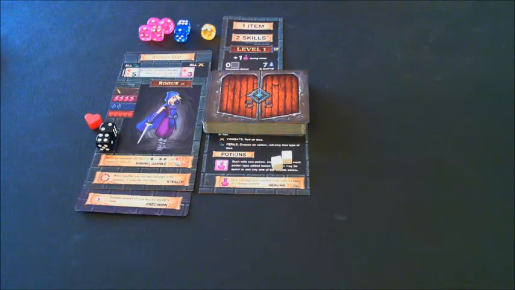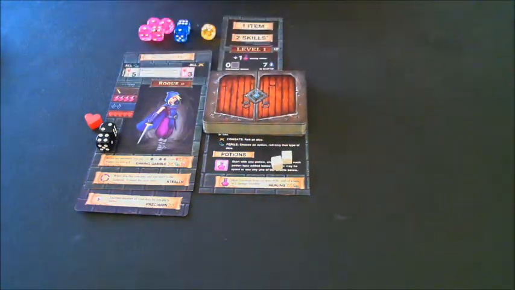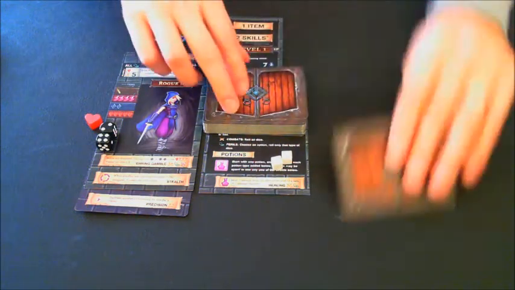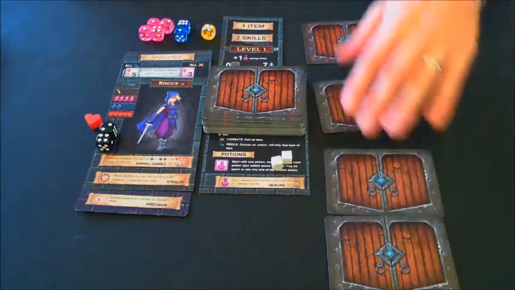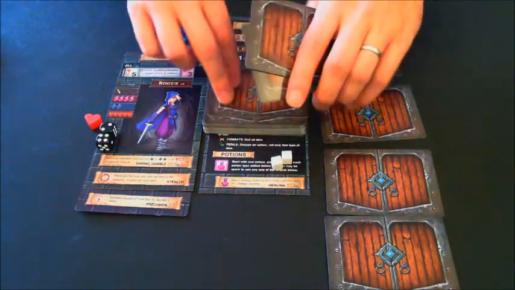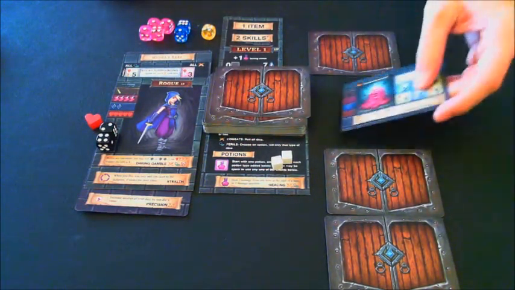This is the first round. Of course, we have to spend 3 time at the beginning of every round because we're in sticky surroundings. And that, of course, our first action will be to explore. So let's get 4 doors out into our play area. From here, we're going to spend 3 time again. And this time, open our first door. Let's see what we first run into.